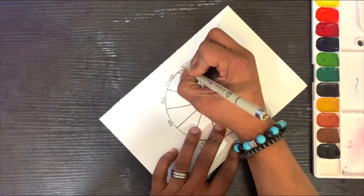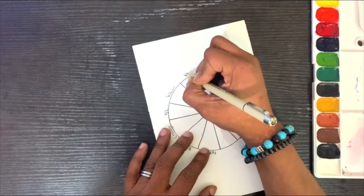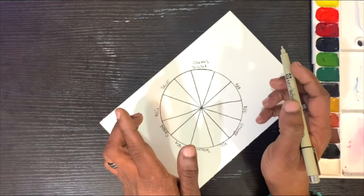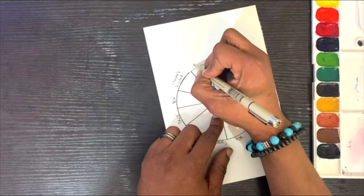How about yellow and green? Oh, I bet you guys are getting it. Yellow-green. Anybody guess green and blue? Blue-green. And last but not least, well, sorry, two more. Blue and violet. Yep, blue-violet. And last but not least, violet and red. Red-violet it is. All right. So now, just the top there.